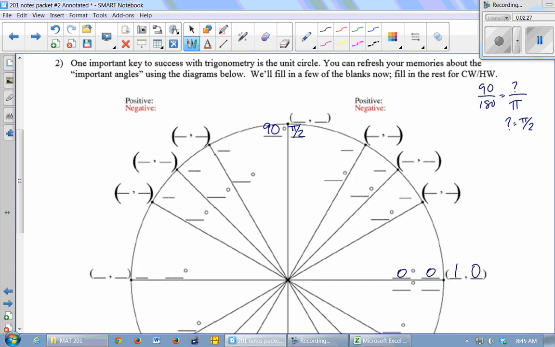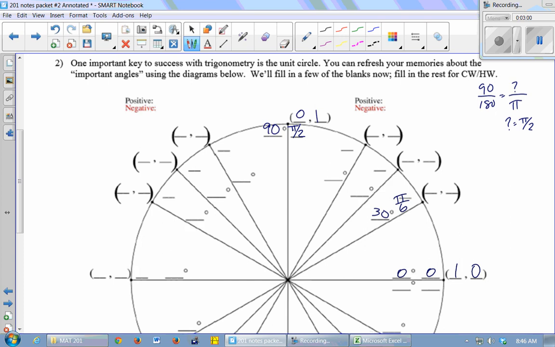What are the coordinates at this point, at 90 degrees on the unit circle? 0, 1. All right, and then the 3 points in between, we determine by using 30-60-90 triangles. But mostly, once we had derived that in pre-calc, you were just expected to know it. You don't rederive it every time. So this is 30 degrees, and in radians, that's pi over 6.